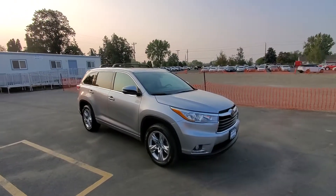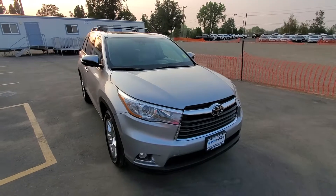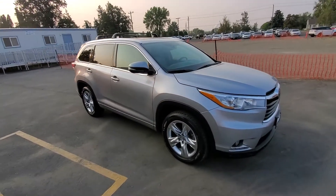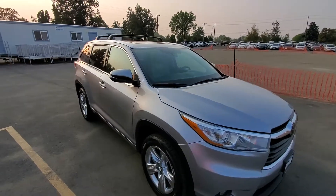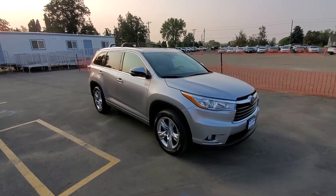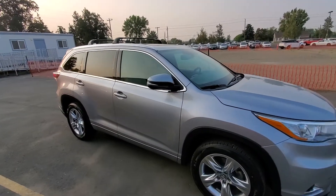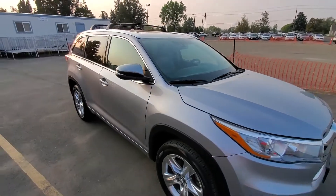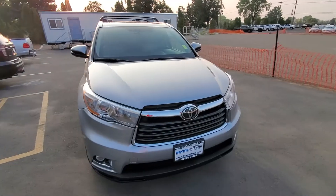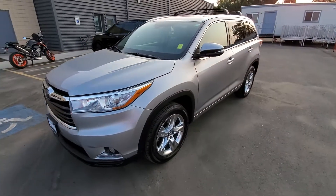So I'll go right into price. I checked with my boss last night. Here is the Highlander — it looks awesome, it's got the panoramic sunroof. We're $1,500 below book on one book and $2,500 on another, so probably not a whole lot of movement on price. Having said that, if you come in I'm sure there's some kind of deal that can be made, but right now we're holding pretty firm. We'll see if we can get you some agreeable terms and help you on financing with better rates than what you're expecting.